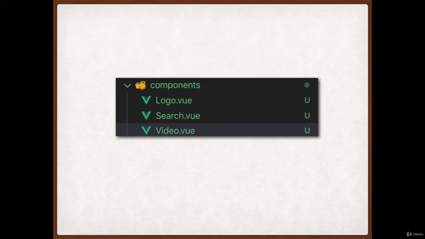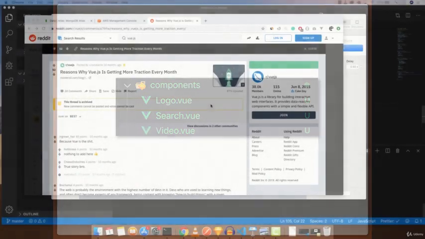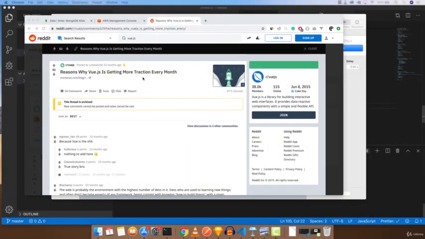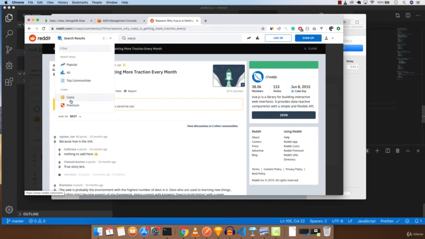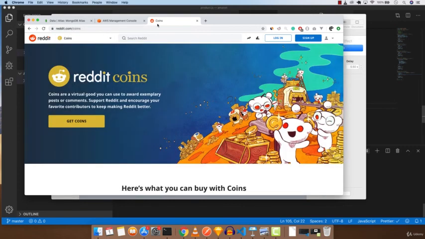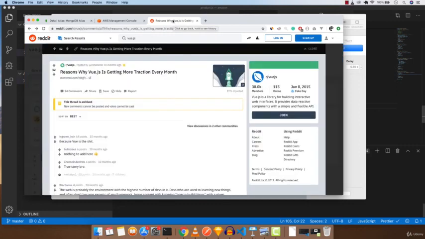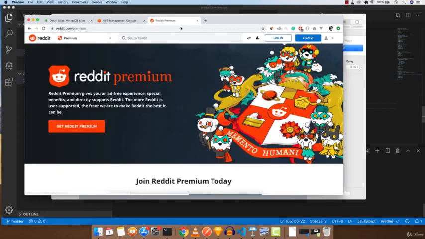Let's check out the example of the single page application. So this is the example of a single page application. When you click one of these coins and one of these links, it feels like an app. It doesn't load the page, it doesn't go to the server, and it doesn't have to wait for the server to reply with this specific page because we already loaded all the pages. So the only thing that we need is to call the API behind the scenes. So when you go back, you don't see any loading and so on. And let's click coins or premium, and it doesn't load, it just changes to a different page. It feels like an app.